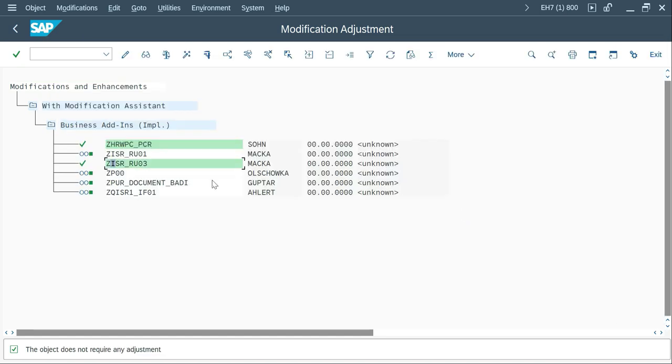Then it'll go and do the BAdI implementation. Okay, it's a BAdI implementation. So the names and everything are ready in place. So it's done, and you'll get a tick mark. So this is a way to adjust your object with the help of these transactions, SAP GD or SAP AU. Okay, if it is green, we are very happy because it's automatically adjusted.